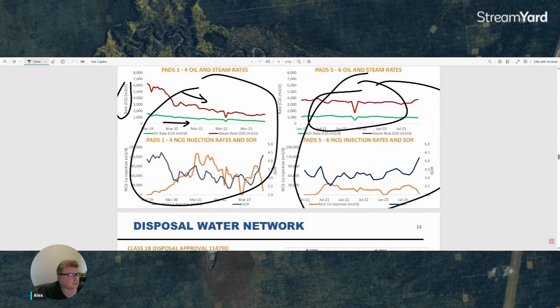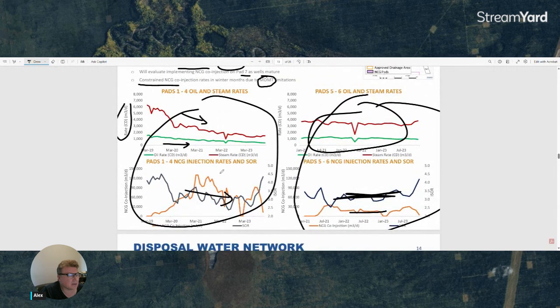So now let's observe. They inject NCG, SOR goes down, right? So they inject NCG, SOR plateaus here. See, they tried a couple of different things. So now our job is to go to previous years before this happened, right here, in this point right here, and understand what happened prior to that.